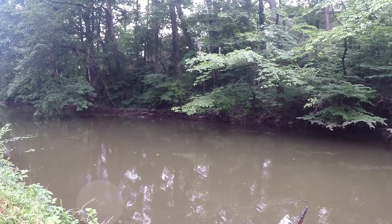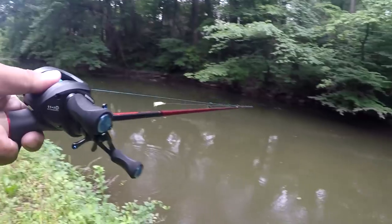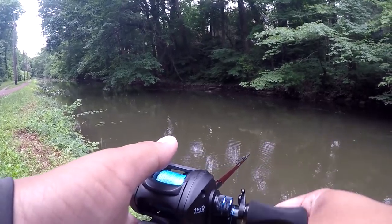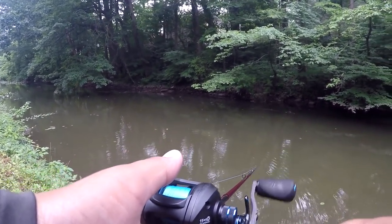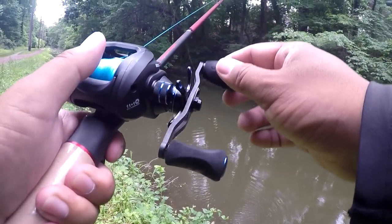Dang it! Dang it! How did I miss that, man? I saw it swipe at it too. Come on, come back. I have faith in you, fish. I mean, it was a very small one though, but it was a pickerel. Come on, pickerel.